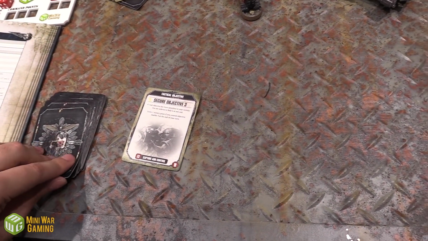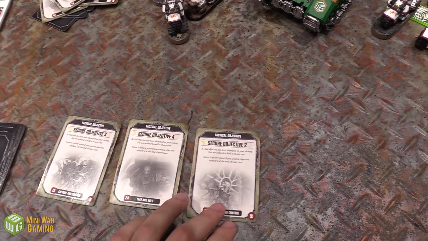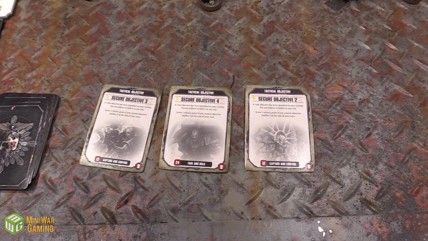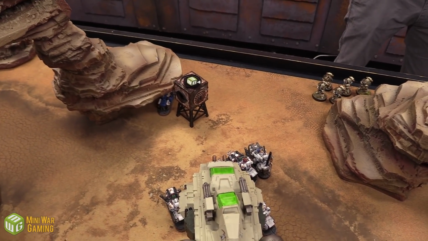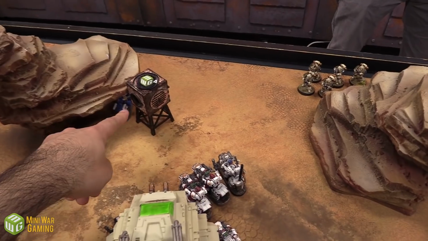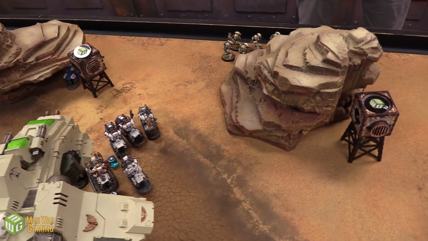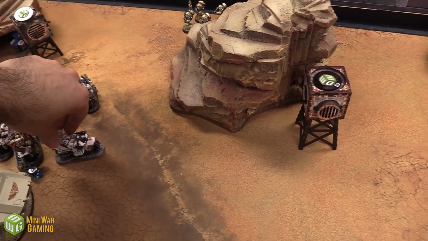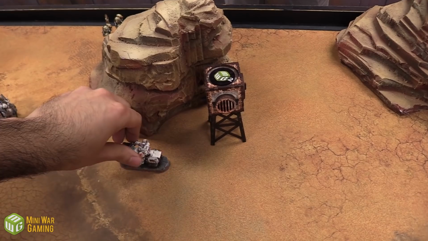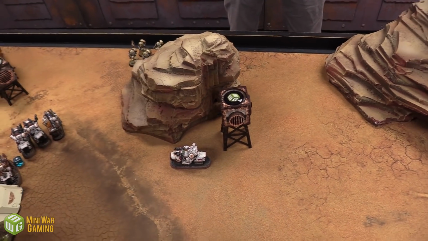The cards that I'm going to be drawing are going to be Secure Objective number 4 and Secure Objective number 2. Alright, so I'm already holding number 4 with the Librarian, which is pretty cool. I might actually scoot him up right over there so I can get Smite off. But what I think I'm going to do is my Apothecary. He's going to zoom up to right here to hold Objective number 2.